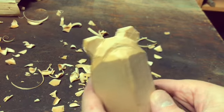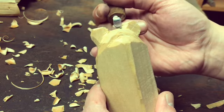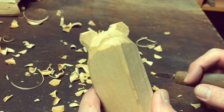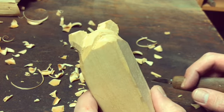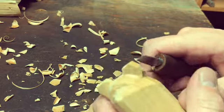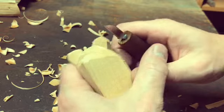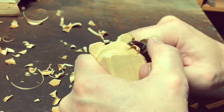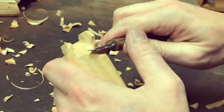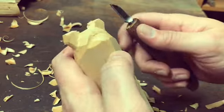So at this point, I'm trying to decide whether we want to make the ears farther apart, or if we make them smaller from the outside. And I think we're going to make them smaller from the outside. I think we're going to do a little bit of both. See, now that we got those ears nice and thin, this is nice little fun cuts going down the side.